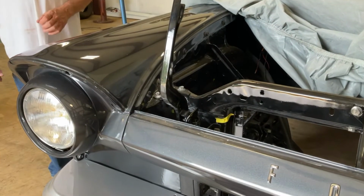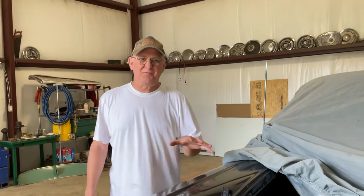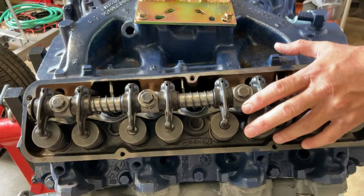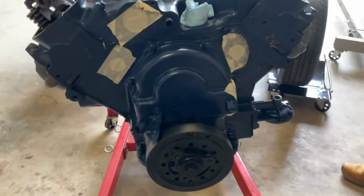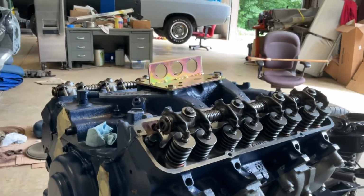Here's what's going on with the stuff. We've been on this custom, and I can't find the transmission I want, so we're gonna come off of it for a while. We're gonna go over here to this Fairlane car. Here is a 390 GT high performance engine built, ready to go. Fixing to set it in there actually, just about any day. And I got some brake lines I want to run. The reason I'm coming off of that over there is I'm about to put the Cleveland. I've about decided to put the Cleveland in that fella right there.